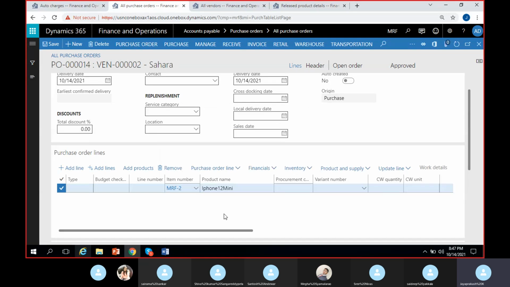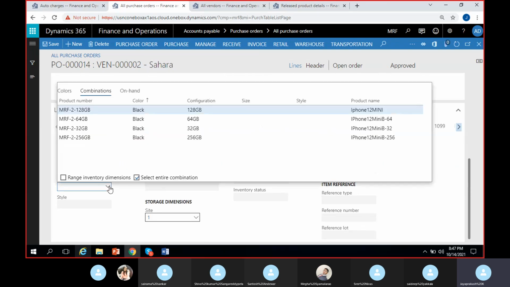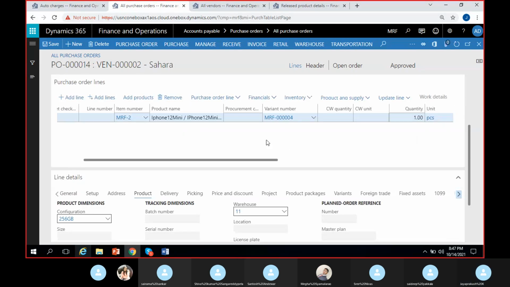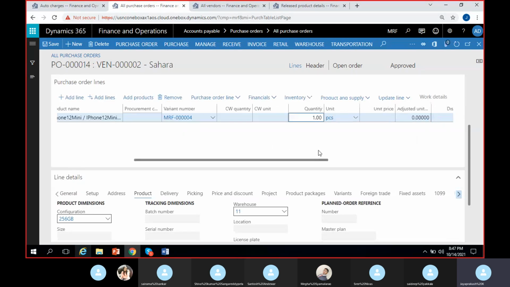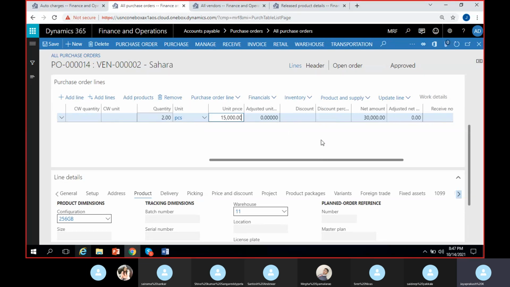Then I'll select the color and configuration, black and 256 GB. I'll select two quantity, each one for 15,000, a total of 30,000, and I'll save it.